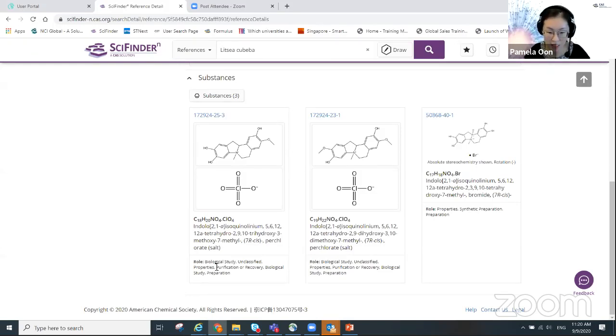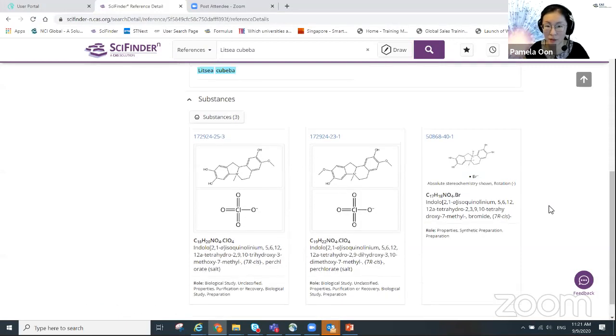So you can see that there is purification, recovery, maybe they look at properties, and maybe it's in a biological study. Then for this one, you see synthetic preparation. So before even going to the full text, you know that likely the paper has reported some synthetic preparation for this compound.